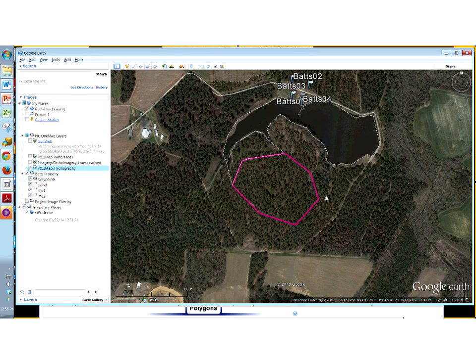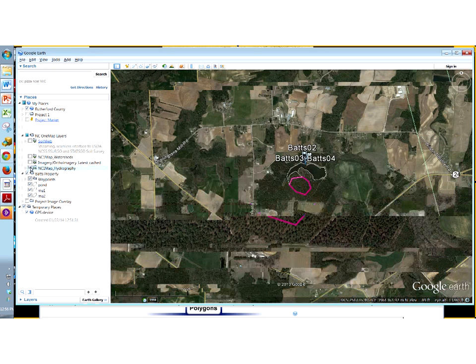And so I turn that on, and let me see. It doesn't. May have to zoom out a little bit for it to turn on. But basically, what it will do is it'll show you all the streams. Doesn't seem to be working real well there. Interesting. Well, when it does, it does work. There we go. All right. So give it a second. You'll see the blue lines for the streams that's turned on.